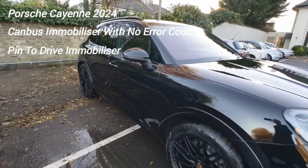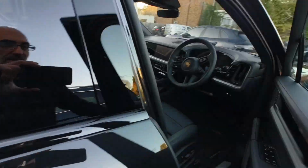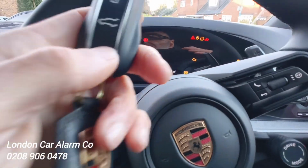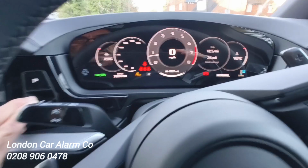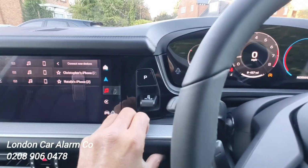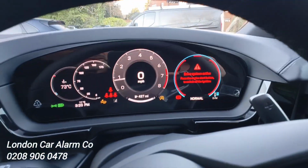Today we just come out to do another immobiliser on a 74 plate Porsche Cayenne with the new gear change. So how the system works, obviously someone was to grab this key here, jump in and try and drive it away. This is what happens. Let's just start the vehicle. As soon as I try and put it into gear, watch carefully, it just keeps on reverting back into park, okay? So watch carefully, keep on trying to put it into gear, and it reverts back into park.